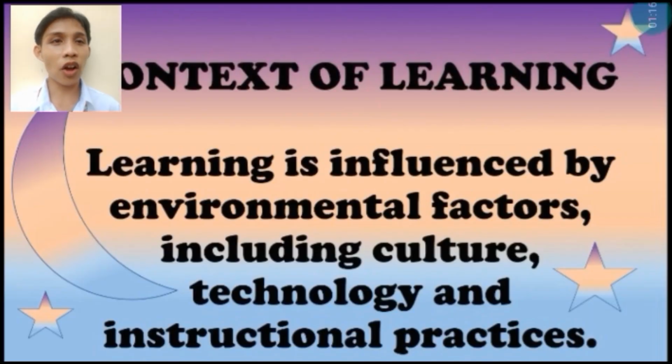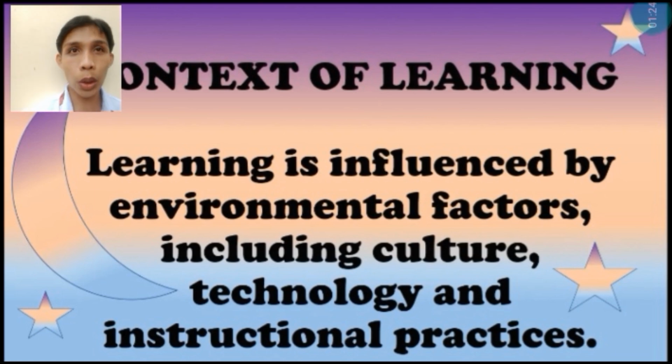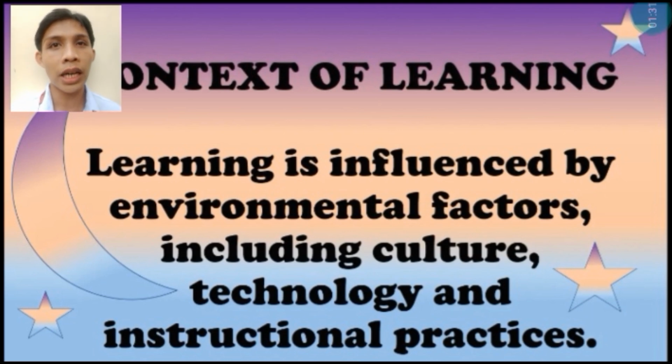Next is context of learning. Learning is influenced by environmental factors including culture, technology, and instructional practices. Set goals, reasoning of learning, or select potentially appropriate learning strategies or methods and monitoring their progress towards these goals. Higher order strategies for selecting and monitoring mental operations facilitate creative and critical thinking.